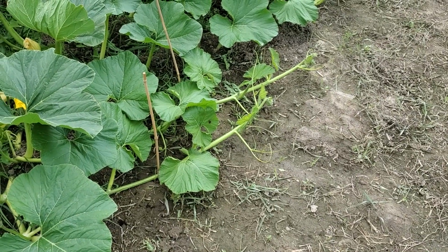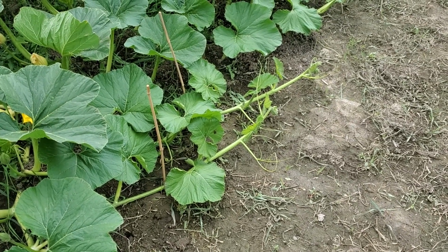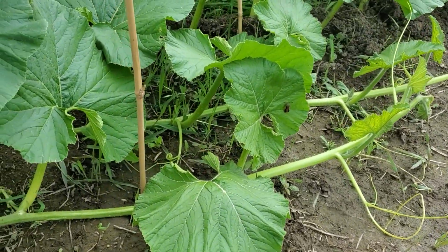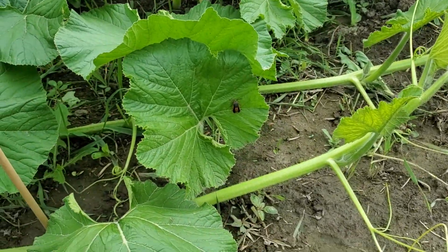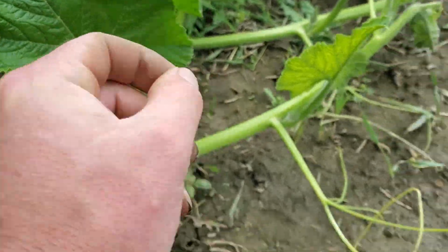Hey guys, got a really bad insect here I want to show you. It's called squash vine borer. First one I've seen this year. See if we can get up to him and maybe catch him. Ah, damn it.